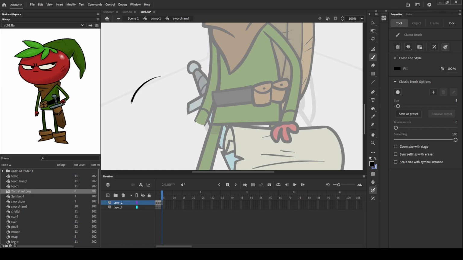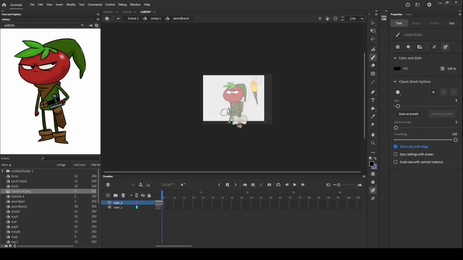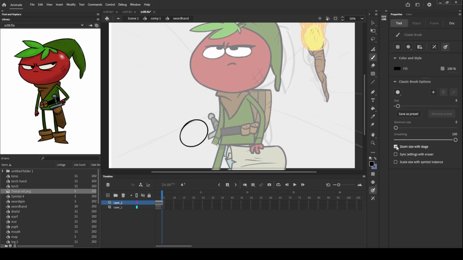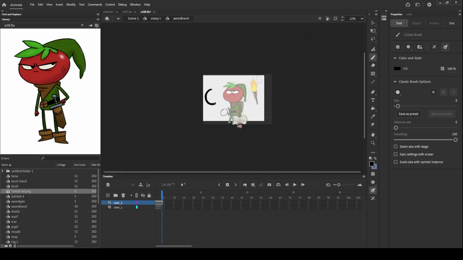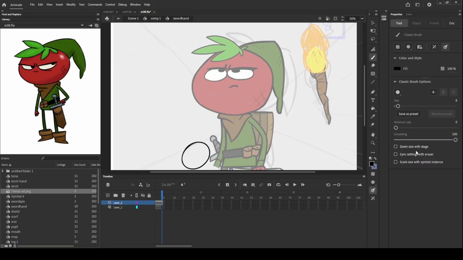There is an option when you're drawing in the brush tool. Where is it? You can scale the brush size with the symbol instance, or you can scale it based on how far you're zoomed in and out. So if I turn that on, zoom out, it stays the same size, right? If I turn that off and I zoom out, it maintains the brush size. That's a relatively new feature in Animate.